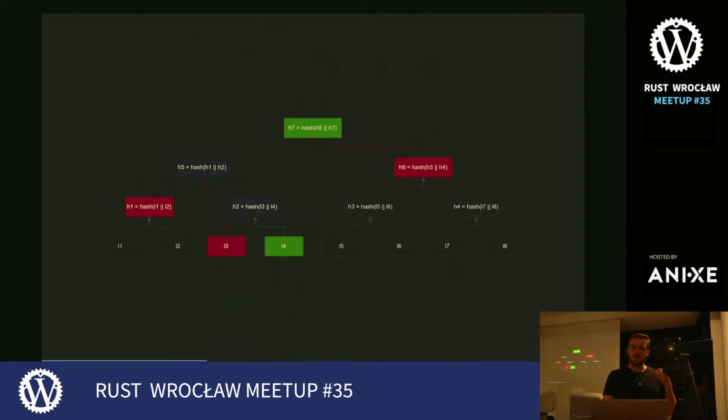We need to not only say that our sibling was L3, we need to say our sibling on the left side, on the left with respect to our parent, right? On the left of the branch was our sibling. And H1 was also on the left, but H6 was on the right.